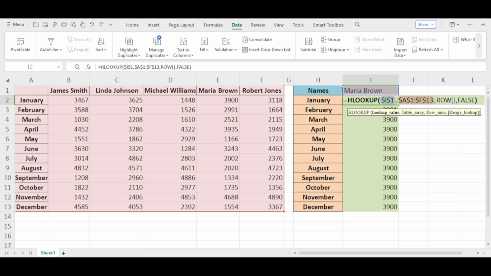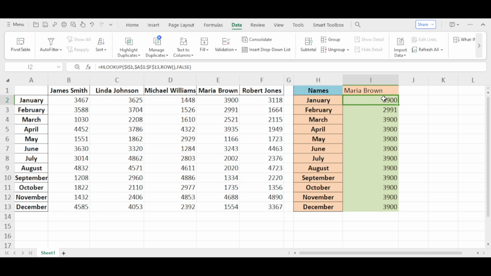When we introduce the comma sign here, then we click on enter, and then for us to get the accurate set of values for all other months of the year for Maria Brown, we come down here and double click on the cell to drag it down. So as you can see, we have the sales generated by Maria Brown for the months ranging from January to December.